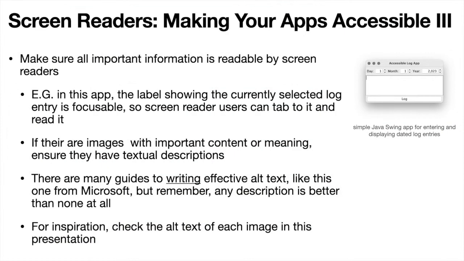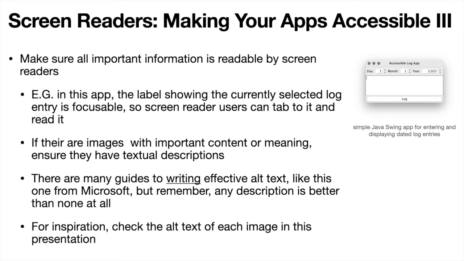Although we don't have any in this app, making images accessible is also very important. Now, you don't have to do this with absolutely every image. For example, you don't have to describe what a save icon looks like. You don't have to describe that it's a floppy disk. You only have to describe that that is the save button.